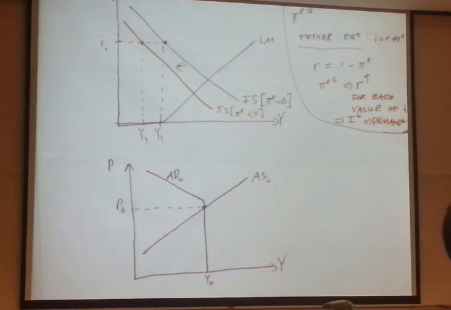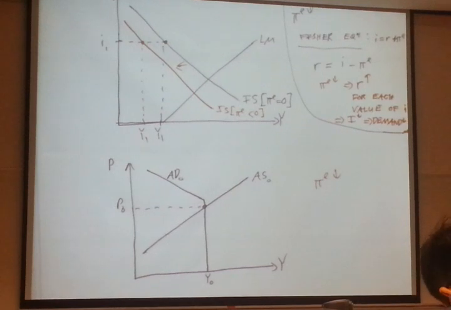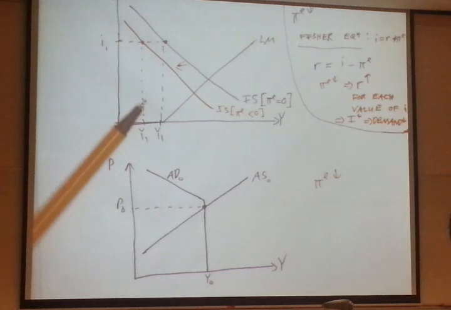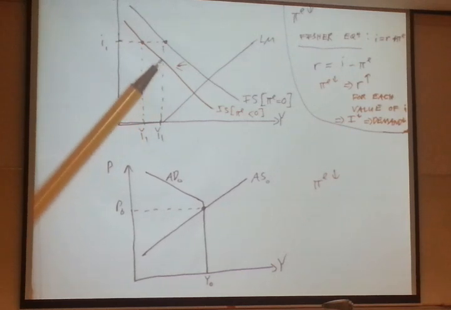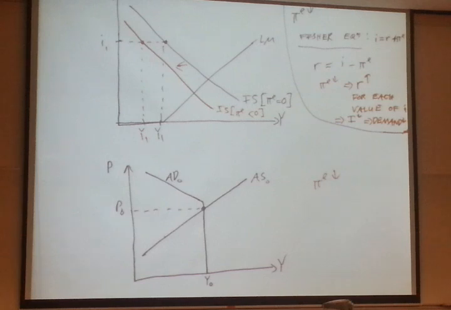So what happens when people start to expect deflation? What will happen to aggregate demand? Aggregate demand we obtained from ISLM. You can see above what effect the expected deflation is having on the IS curve. It's shifting it left, reducing demand. So its effect on the aggregate demand curve is what? It is to shift it to the left.